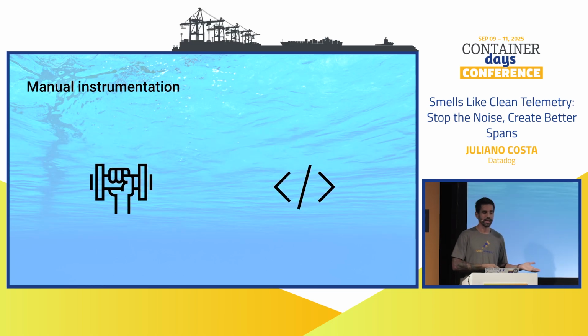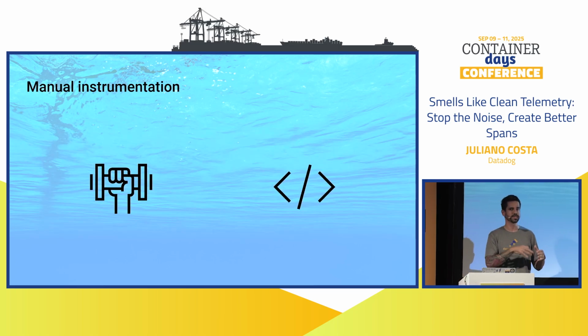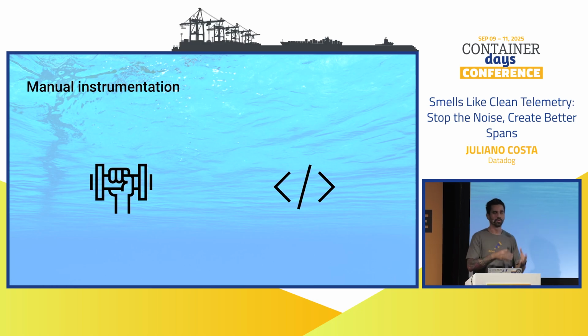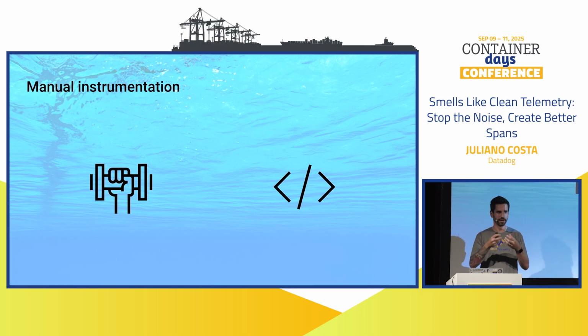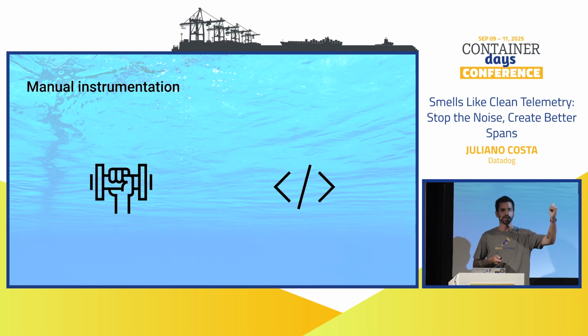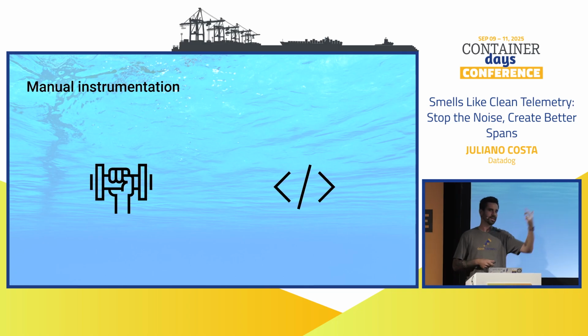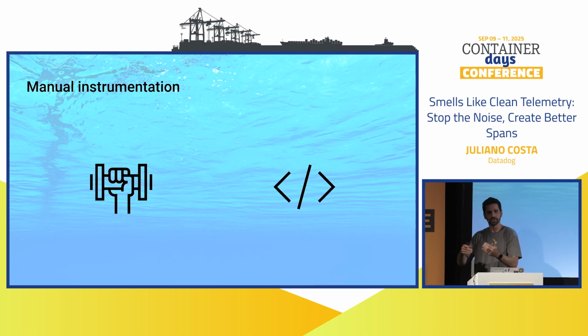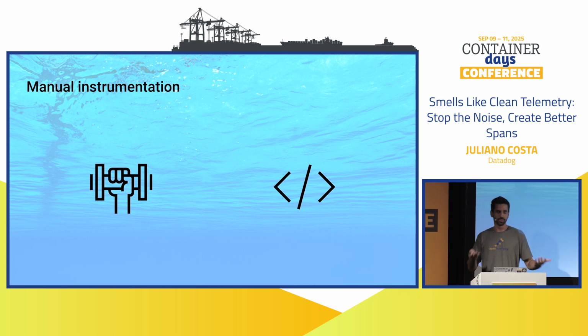Last but not least, we have the manual instrumentation. The manual instrumentation is the one that requires the most effort from the developer and from the team that owns the application, but it's also the one that is more powerful and gives more control to you as application owner. Why? Because every time you want to create a span, you are responsible for managing the context propagation, starting the span, giving it a name, adding the attributes, doing whatever you need to do, and then making sure the span is ended. So you basically own the data that you produce.